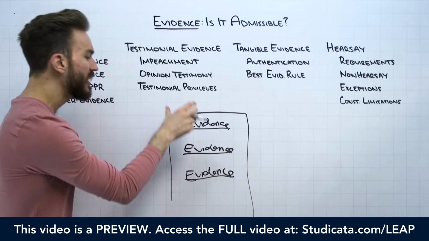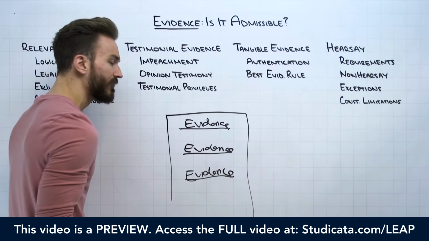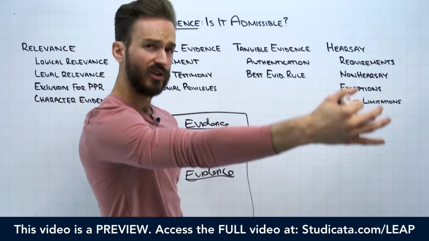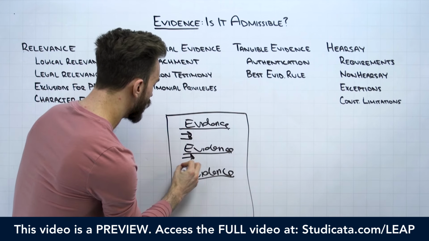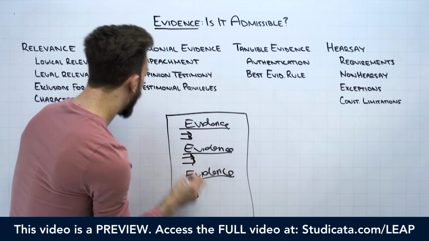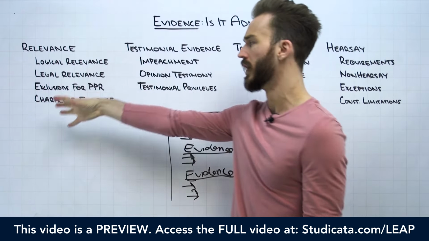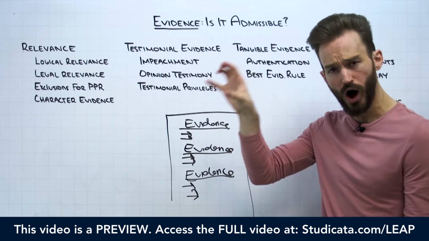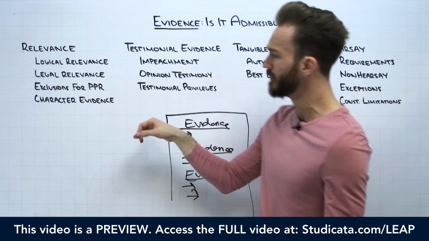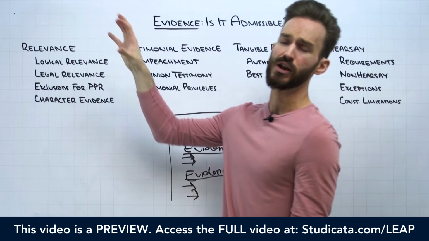And so below each header, you're going to have subheaders that are each a different hurdle that that evidence has to get over to be admitted. So all of your subheaders will be all of the federal rules of evidence, all the stuff we have up here on the board. All of these are your hurdles. These are going to be your subheaders on your evidence essay. Each one of these is a hurdle that that piece of evidence has to get over.